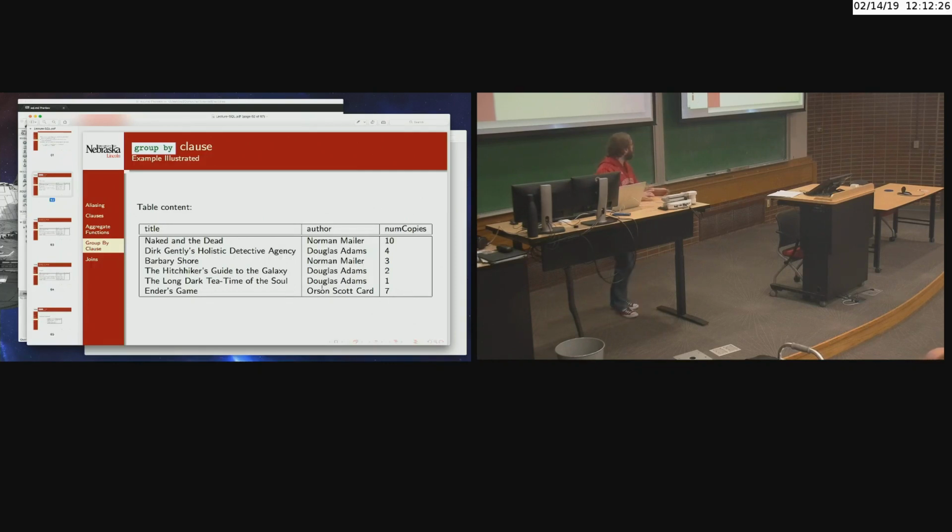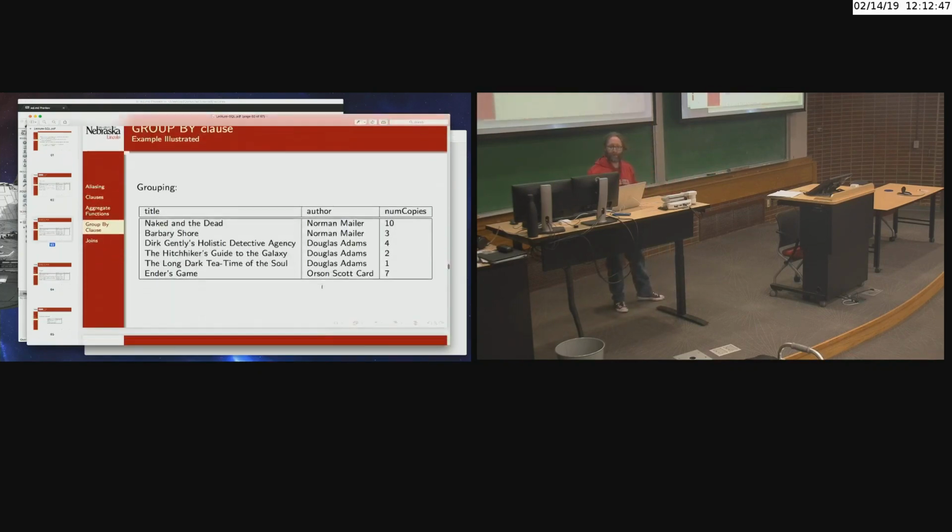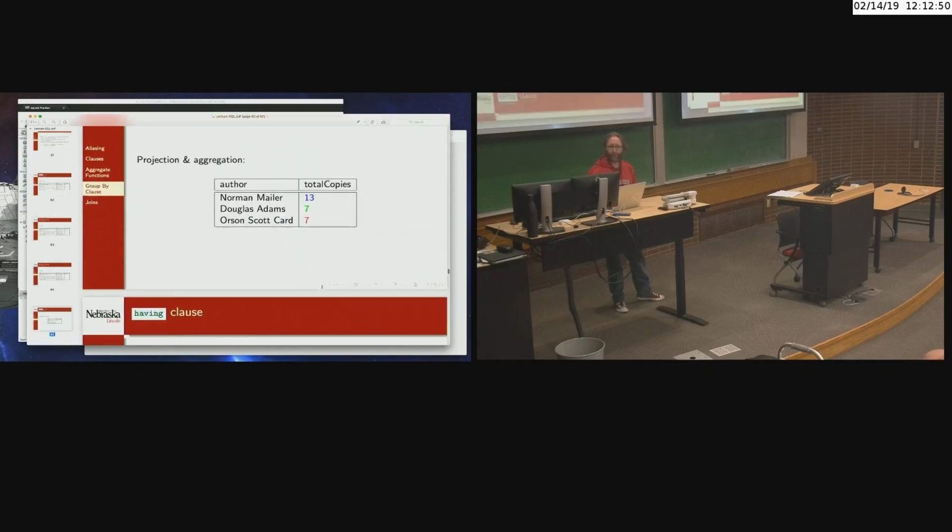That's the basic idea. I need to take this data, which is in some sense 3-dimensional data because it's got 3 columns, and I need to project it down to a 2-dimensional space. I need to project it so that all the Douglas Adams records are collapsed in on each other, and I take the sum of all those numbers in that 3rd dimension, so that I get something that looks like this. Right? I'm projecting 3 dimensions down onto 2 dimensions, just like I did with that cube onto a square.